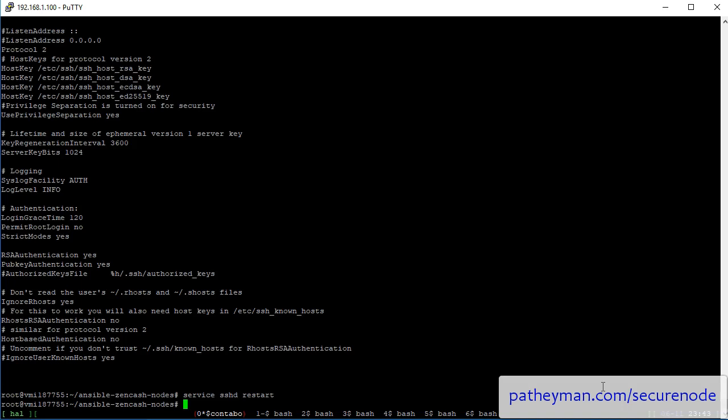Ansible is pretty cool, but again, it is also very complicated. If you know your way around Linux, it's not terribly difficult once you figure out what's going on. And hopefully with this video, it'll get you up and running. Again, we just created 3 secure nodes in about an hour, and you could create 10 secure nodes in just a little bit longer, and they would have all happened automatically, where the only thing you have to do now is send the Zen fuel for the challenges, and that's all you have to do in order to have a running node, if you know what you're doing.